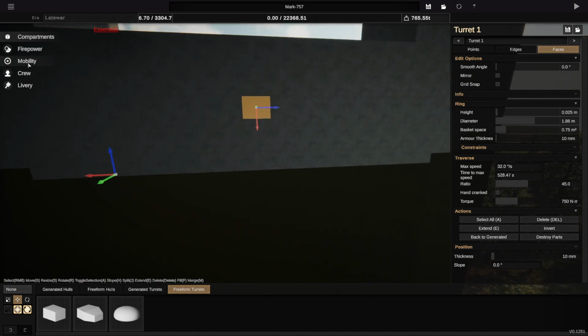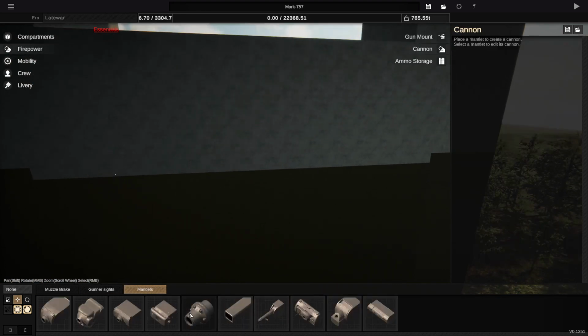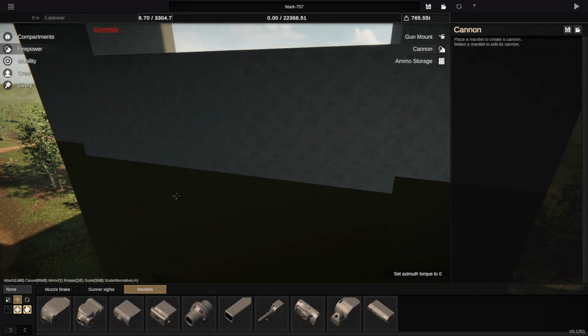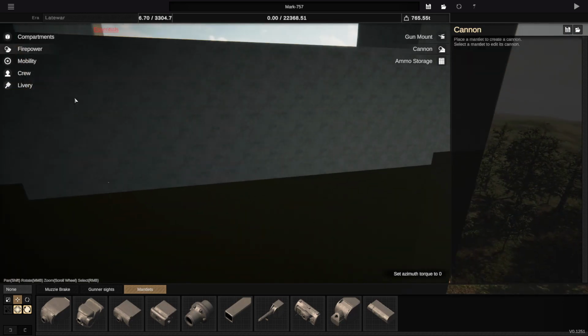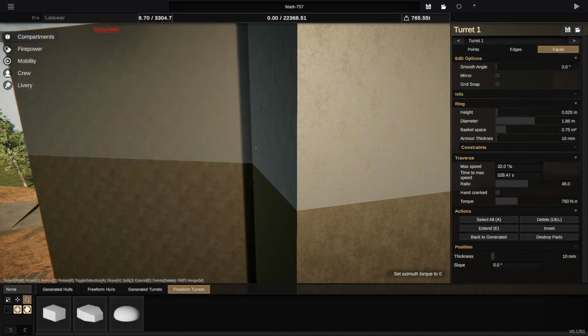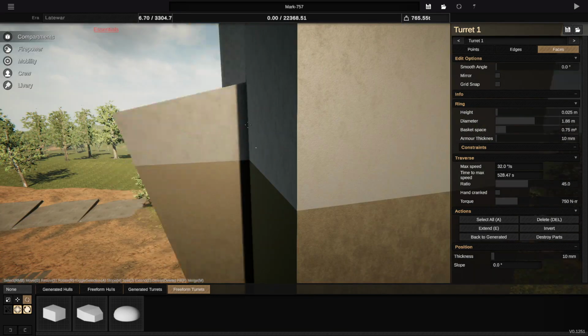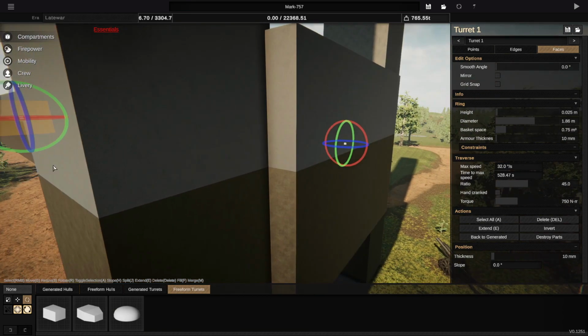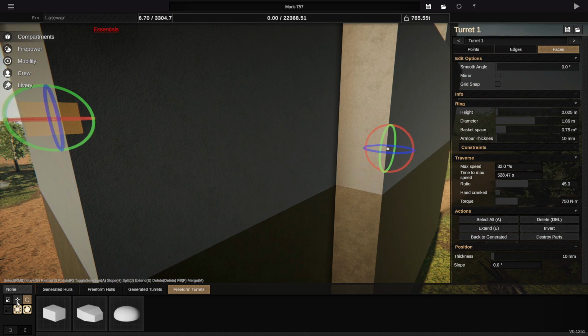Good. We now got to put the gun on the front. So grab this guy. Whack it on there. Go ahead and put the action. Oh, it's the wrong way around. Of course it is. Why wouldn't it be? Why would it not be the wrong way around? Okay, hang on. No, not that one.